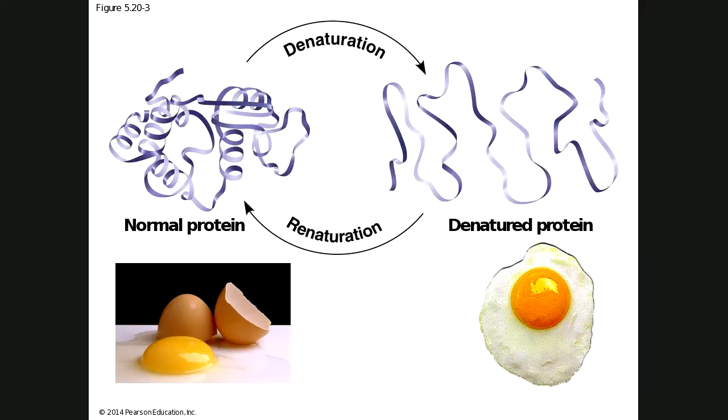Now, we'll discuss this a little bit more when we get into enzymes, because enzymes have a particular shape and they need to have that shape to bind to the molecules they work on. So if you denature an enzyme, you affect its ability to do its job, right? Okay, I'm over time, so I do have one more protein slide, but I'm not going to do it today. I'll pick that up on Monday.